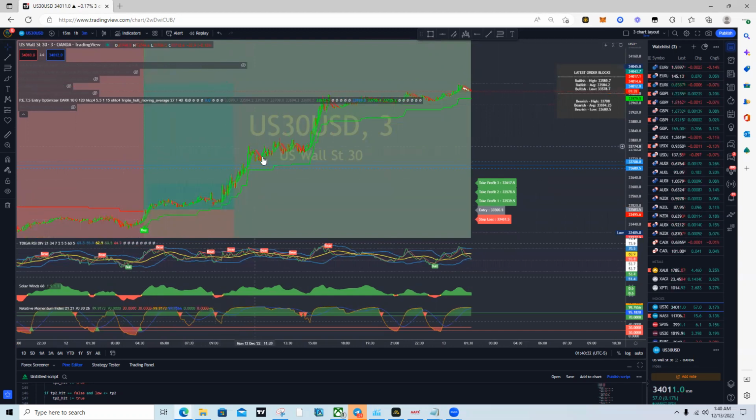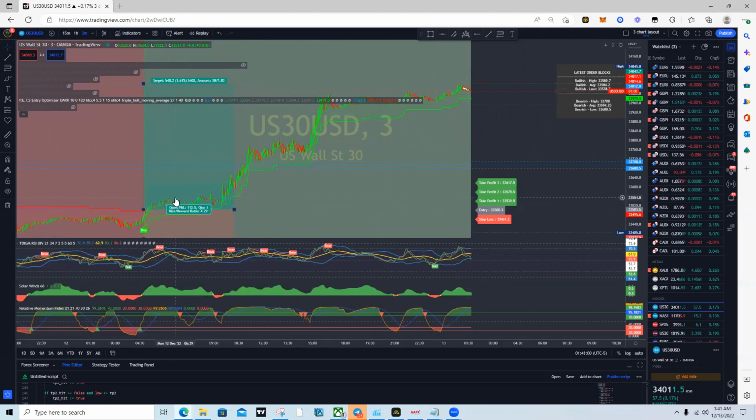Even if you did catch this initial move, you're moving your stop loss up to certain areas. You're noticing the zone. Your stop loss is here. When it moved back up a little bit more, stop loss is right below. Move back up a little bit more, stop loss is right below. It was very small, but it continued to move up. As it's moving up, you're just moving your stop loss right below the zone, right? So you would have caught initially about 500 pips on this trade.